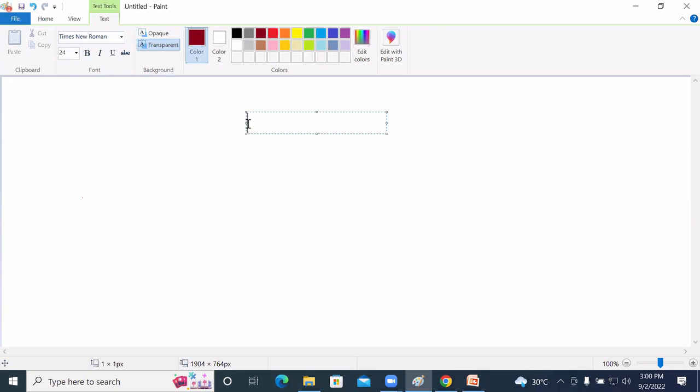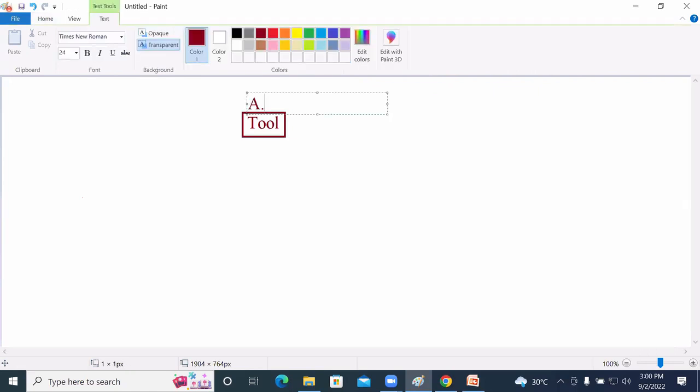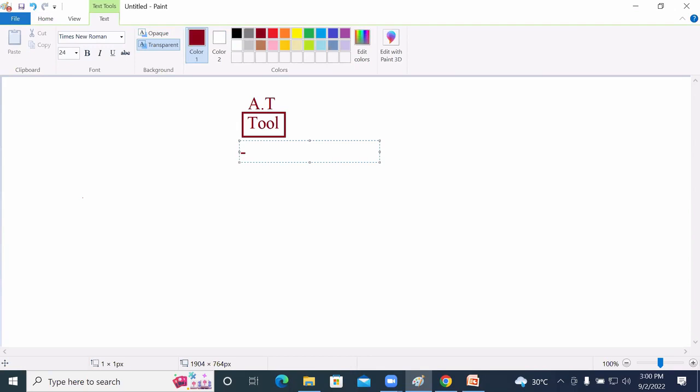Automation testing needs to be done by a tool. The meaning of automation testing is testing done by the tool.